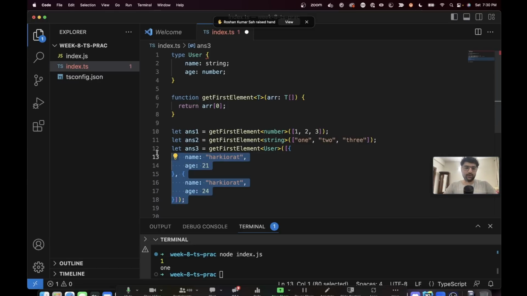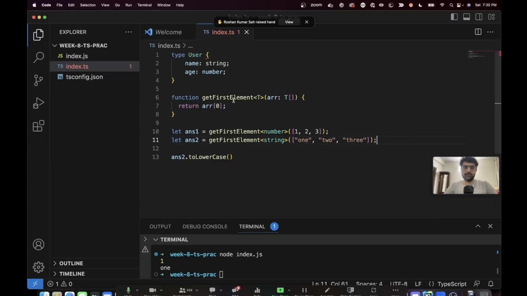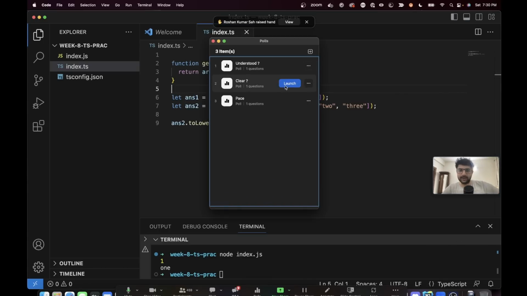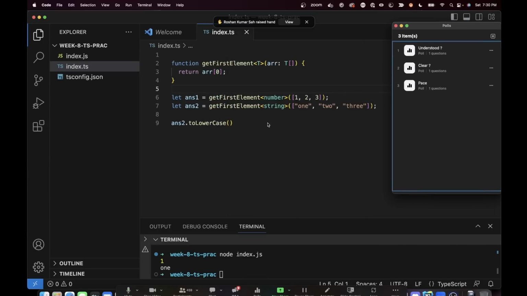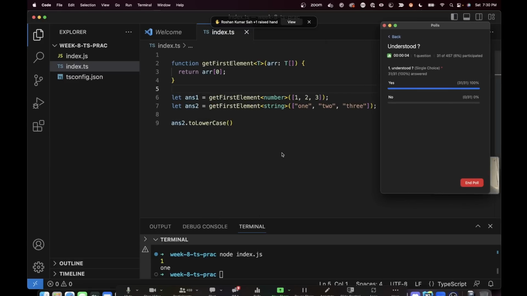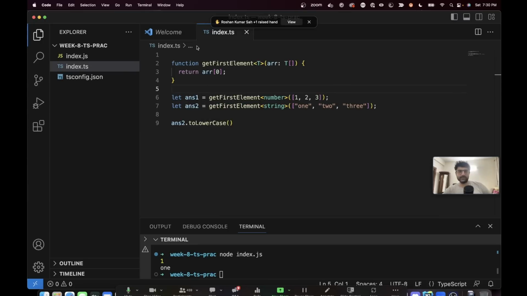Hopefully this was clear. Going to do a poll now. This much is good enough. You don't have to write the third one, but hopefully you understand why or how you can use these things called generics and why they are useful. Only if 85% of the people understand will we proceed, else I'll try to teach this again. It's only 7 lines of code. Going to do a poll now. Oh wow, pretty good. Amazing, very good. 92% understand, which means we will proceed.